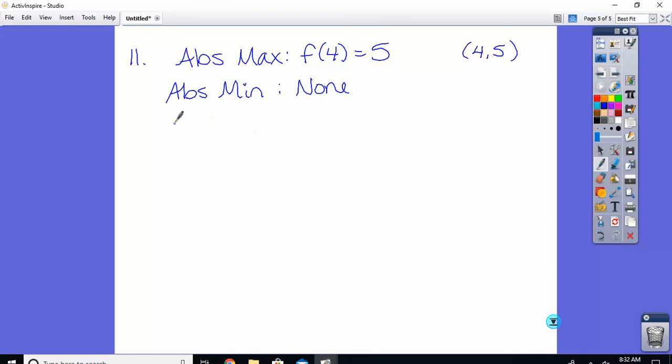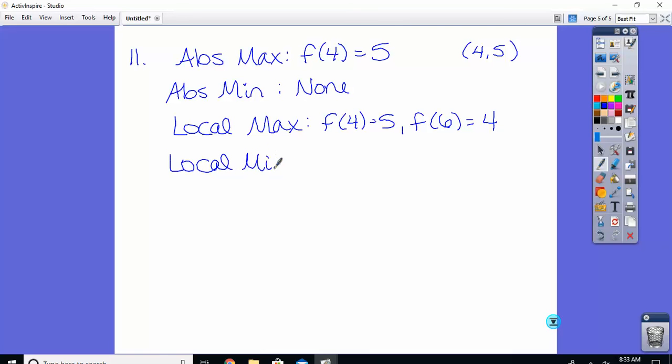Okay, local max. So that doesn't include endpoints, you can't use those. And it's just points that are higher than those surrounding them. So if you look, like when x is 1, that would be 1, except what's wrong with it? It's open, so we can't use it. So f of 4 equals 5 would still work. And there is one more. F of 6 equals 4. Okay, because even though it's not connected, there are points on both sides, and it's higher than both of those surrounding. So we would always put the absolute max within, unless it was an endpoint. Okay.